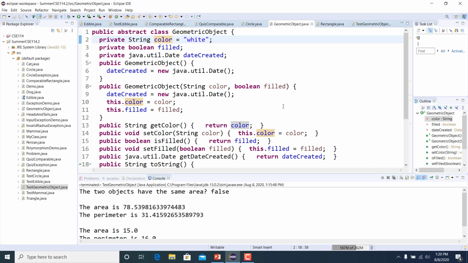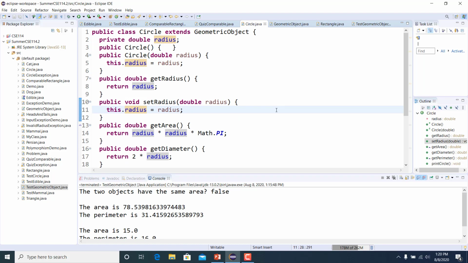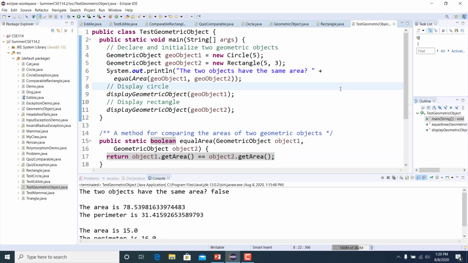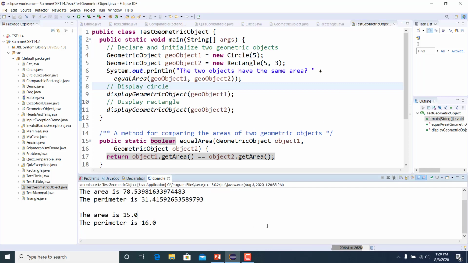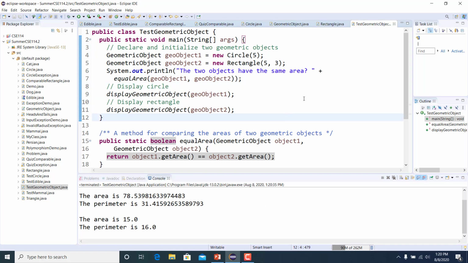Now after that nothing will change in your rectangle or the circle class, and everything will work perfectly fine in your tester method. So let me run this tester method again. Things are the same, but this is more refined now, and that's what we will learn in this lecture, which is about abstract classes and abstract methods.